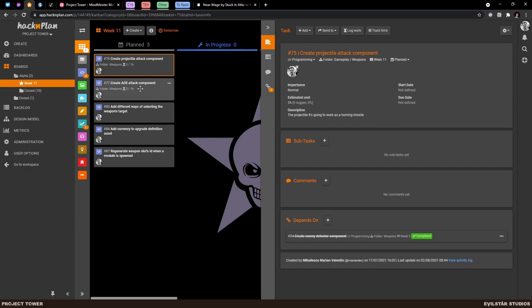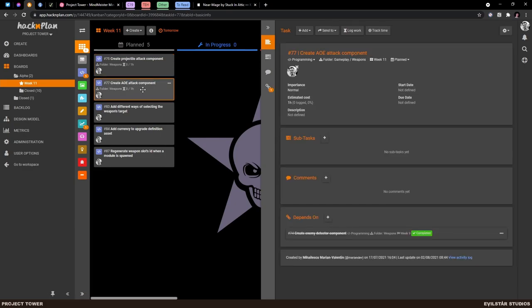And the other one is an AOE attack. So we have two attacks that would use this, or more like two weapons. One is a flamethrower, so we would like to, yeah.